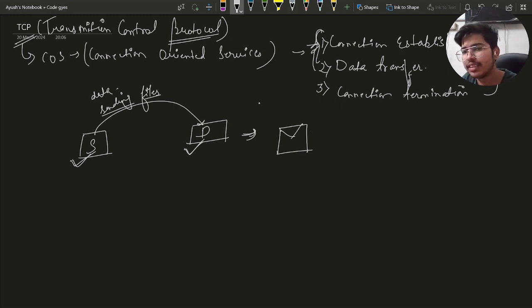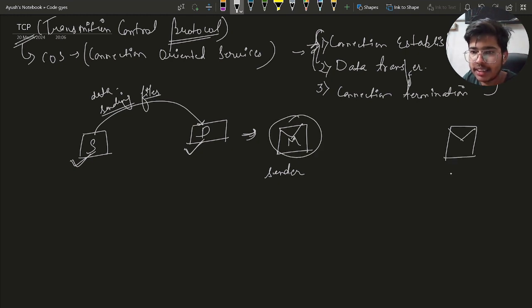Suppose that we have a message, which is at the sender. The sender has to send this message to the receiver.